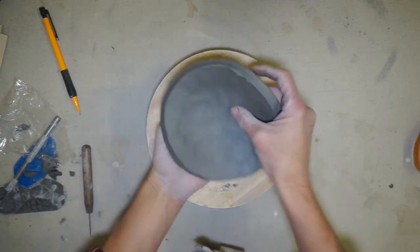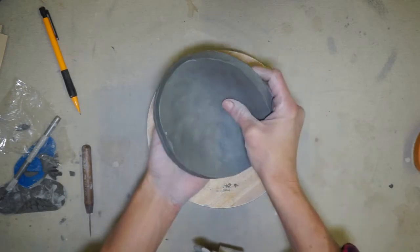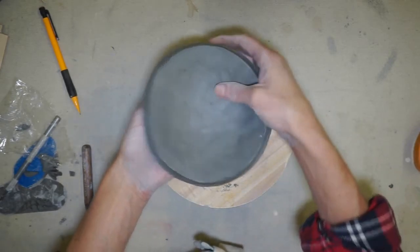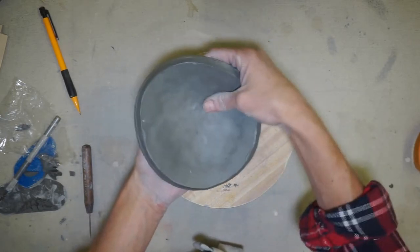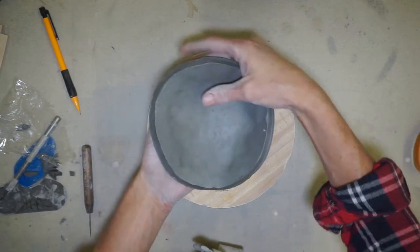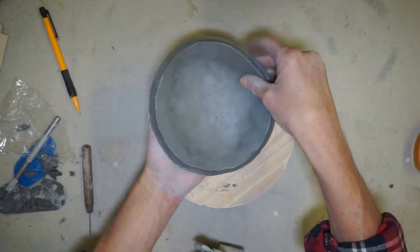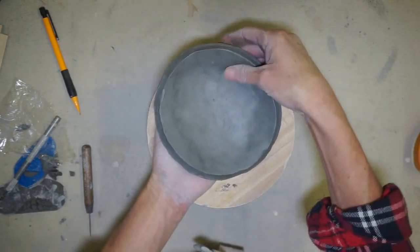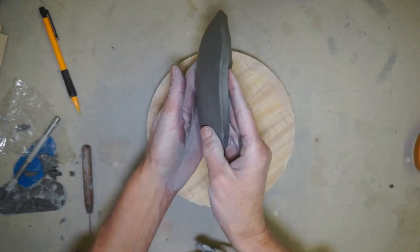Now, if you have a mold that you could use, which we happen to have in this class, then once you get your slab coming into this rounded motion, we're going to set this on top of the mold to help us finish shaping that. Be careful that you're not thinning your clay slab unevenly. You're trying to keep it the same thickness all the way around as you start to make this into a dome shape.